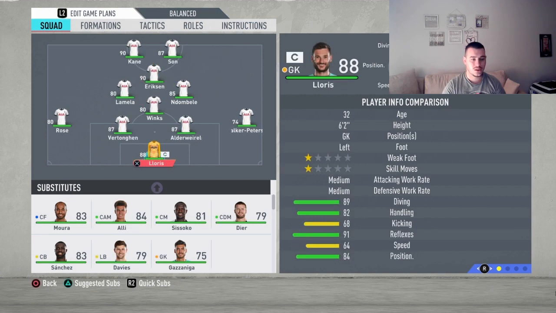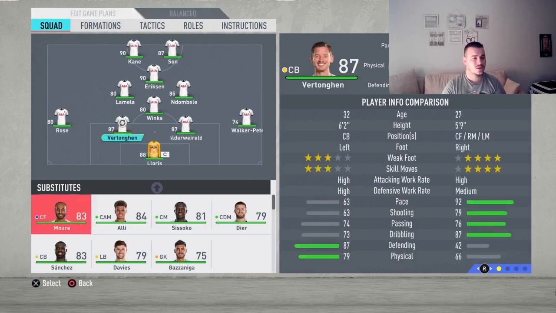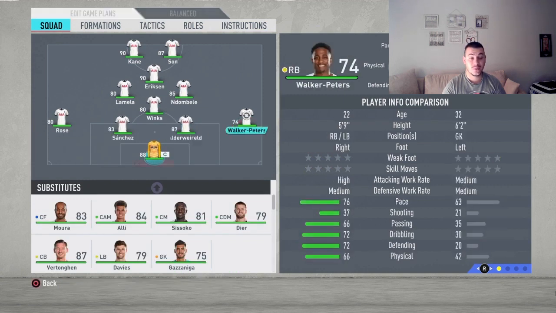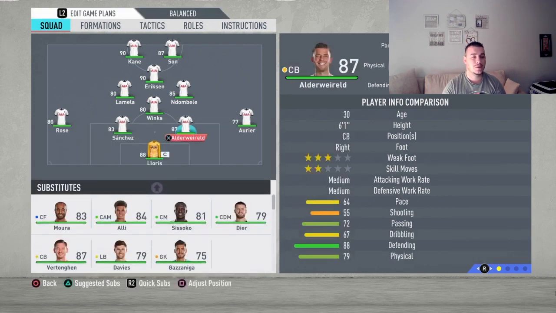In goal is going to be, no doubt, Hugo Lloris, no better option than him here. Going at your left back is going to be Danny Rose. And at your center backs, Vertonghen will be out to play because Sanchez will play in his place. And the other center back is going to be Toby Alderweireld. And going at the right back is going to be Serge Aurier.